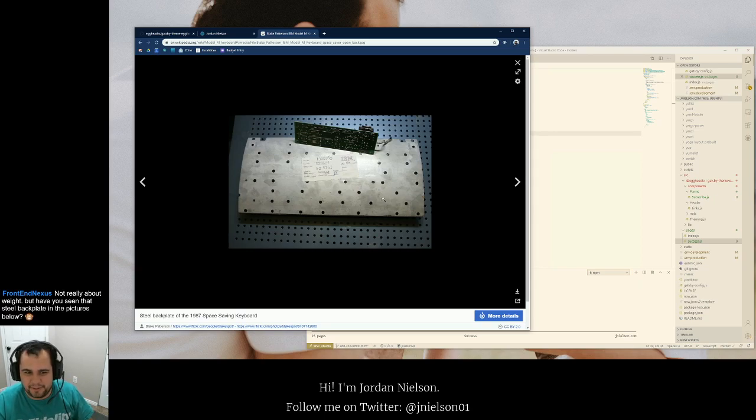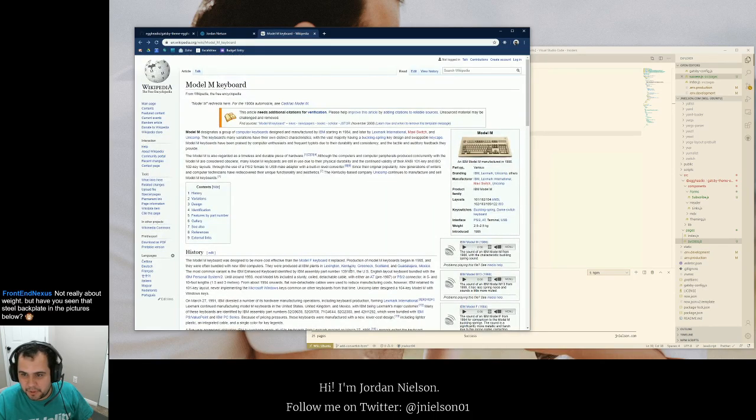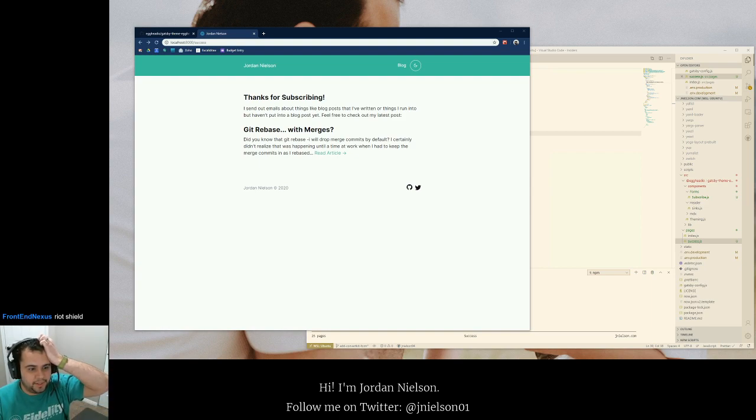Wow. You know what's crazy? This thing predates me by like a whole decade. Oh, totally. You could get pretty far with that too, because it's probably solid steel. Dang. That is a sweet keyboard though.